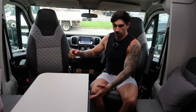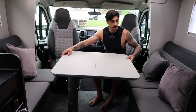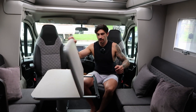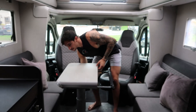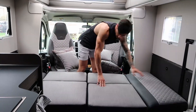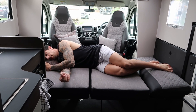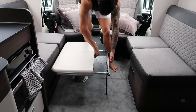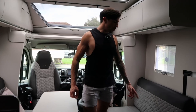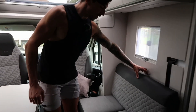And you've got yourself a nice little work table - this pops out. This also makes a bed, so if you want to make a bed, just bring this over. It also makes a nice little coffee table. We have two seats here with seat belts - seat belt one here, seat belt two over there.